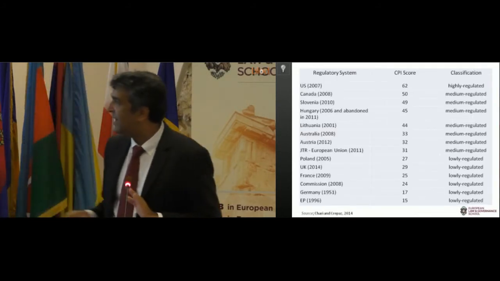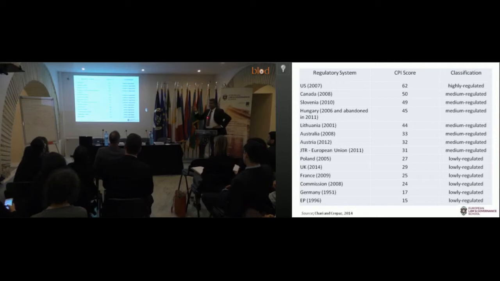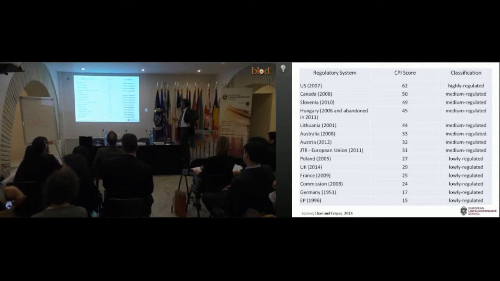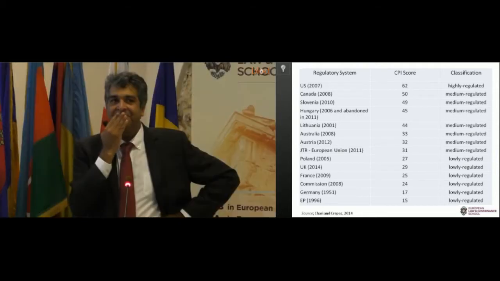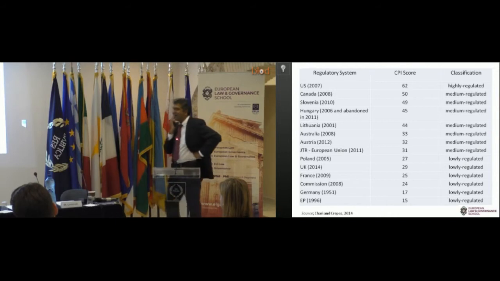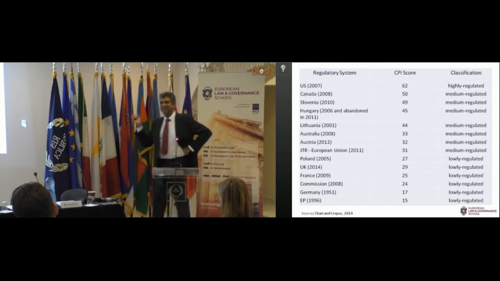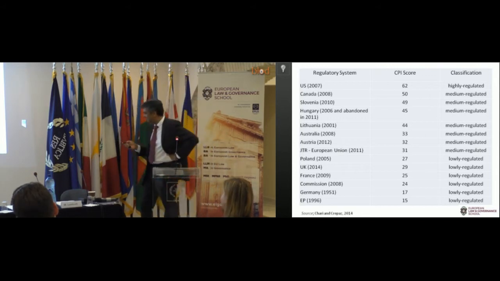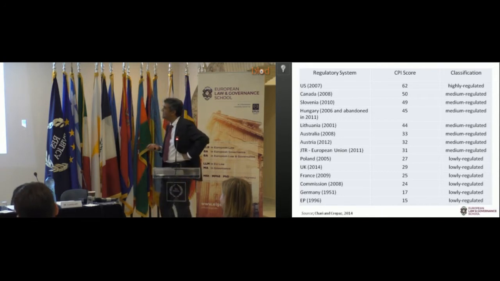Before we break, here are the different scores that we arrived at. After the break, we'll talk a little bit about the classification scheme, but here are the different scores. And this is why we got criticized. We were giving evidence, I think it was in the Czech Republic, and got some shout-outs from the audience basically saying, well, of course the U.S. is going to be the highest. They developed this, right? And I was like, well, not really. I don't think the Center for Public Integrity purposely put U.S. legislation in 07 at 62.